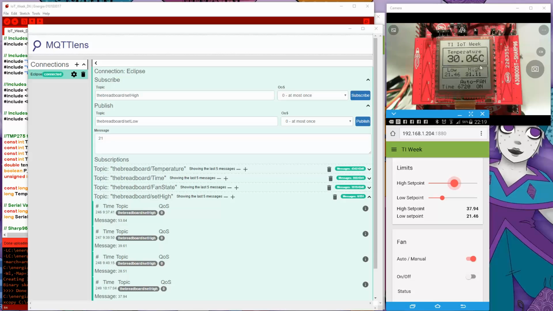I take the temperature above the high threshold, and it comes back down to 25, but I currently have the low threshold set to 21. So let me just let this come down a little bit again. And let's increase the low threshold, and you'll see, I'm just going to increase it a bit just to bring it more into the range of what it's sensing. We should see it actually turn the fan off. So I've set it to 26.4, so as soon as this goes below 26, it should turn off. And there, it's gone off. Okay, so that's good. And now we're in auto mode.